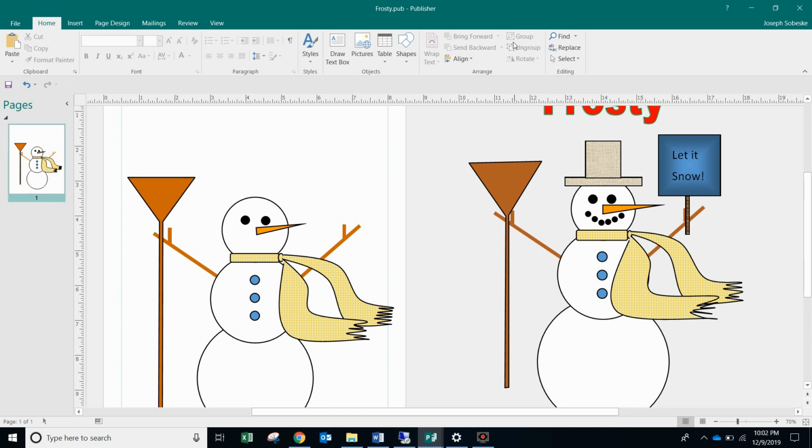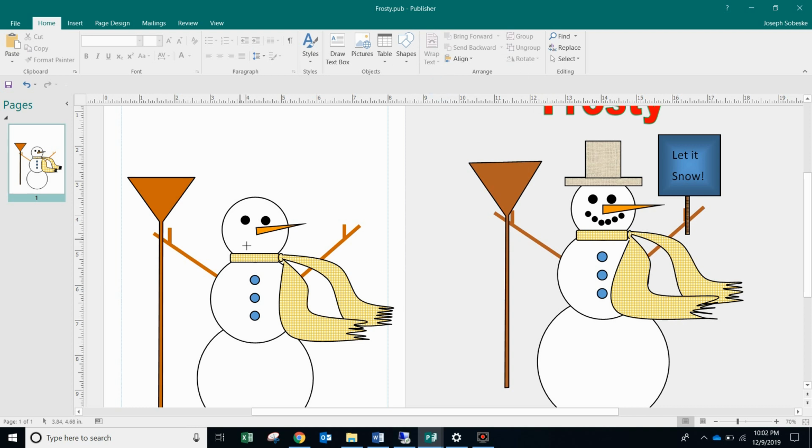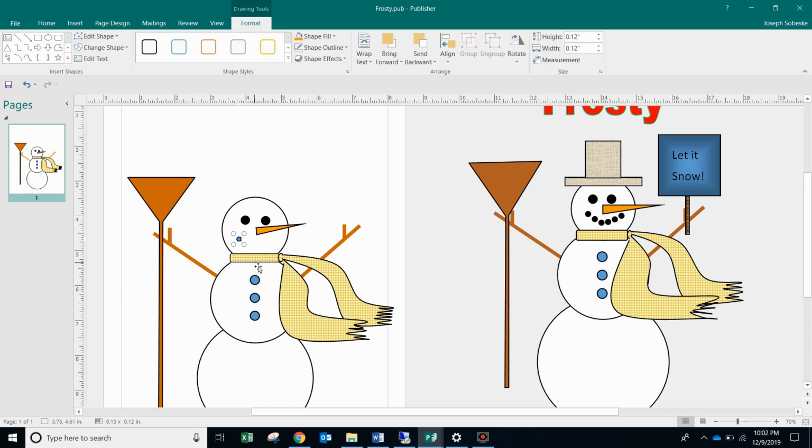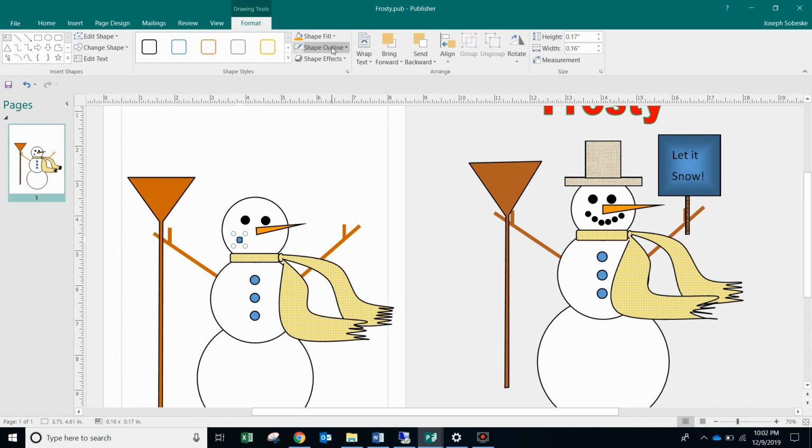Now, in order to do the buttons on the mouth, I mean, yeah, we can just do it. I think you get the hint. But let's just go ahead and learn by doing. I'm going to shift, and I'm going to draw one small. Maybe that's too small, just a tad bigger. I'm probably getting too fussy. And before I copy him, I'm going to go ahead and fill him with black just because I can.